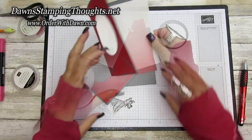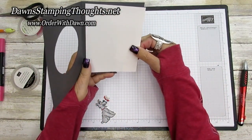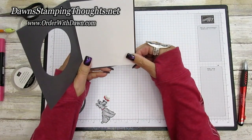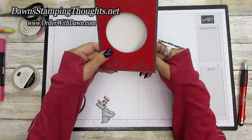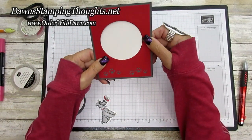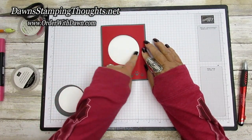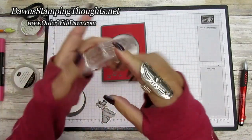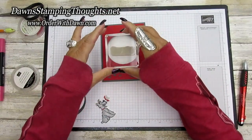Okay, so first, before we put our banner or a little flap onto the card, we're going to go ahead and put the Whisper White piece, just position it right where you want it to go. You could actually put a little piece of adhesive on the back, but I find if you just put it where you want it to go and then close the card, and then we're going to stamp our greeting right in the center of that circle, and the greeting fits in there perfectly. So the greeting that says, "I hope your day is a real treat," will fit right inside of there.